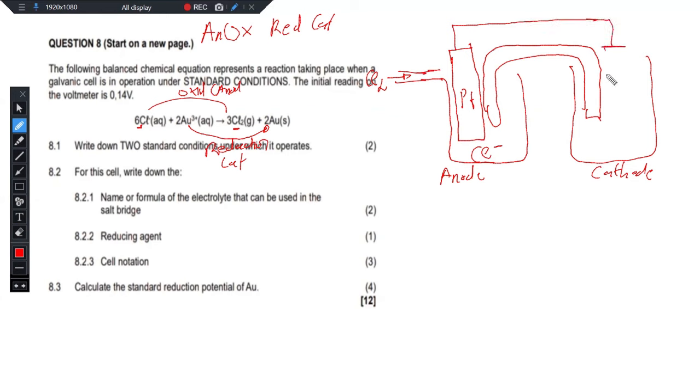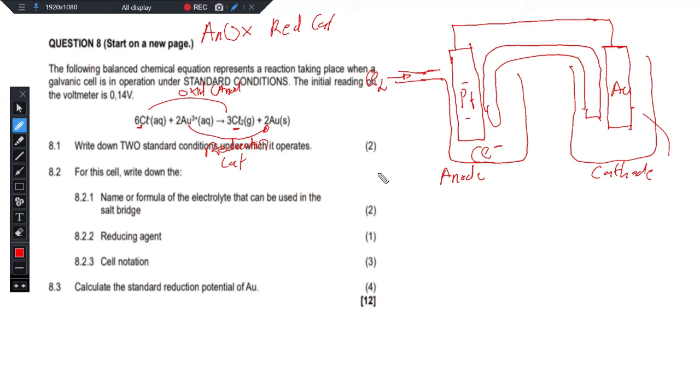Then, so platinum. Then this side, obviously, our Au is the solid, so it's the man of the house of the cathode here. So that acts as the electrode. So here we have our cathode, and then here we have our anode, right? So this is the anode electrode, and this is the cathode electrode, right? So when you write your cell notation, you have to consider that you used this platinum as your electrode.